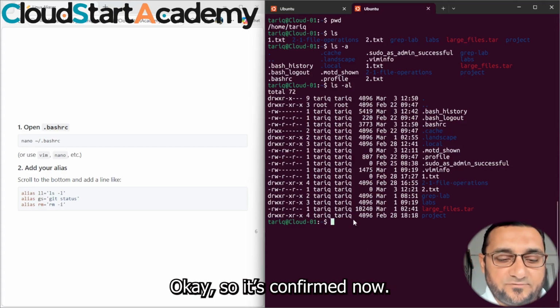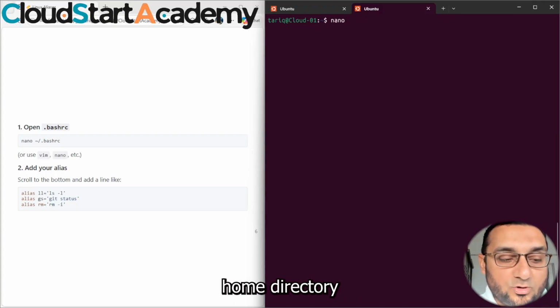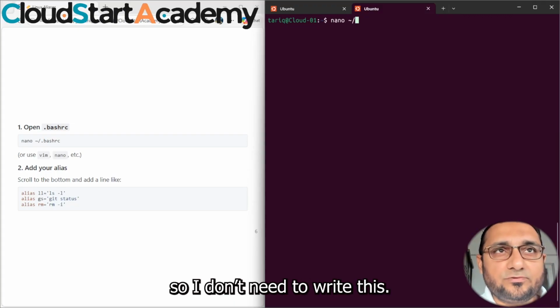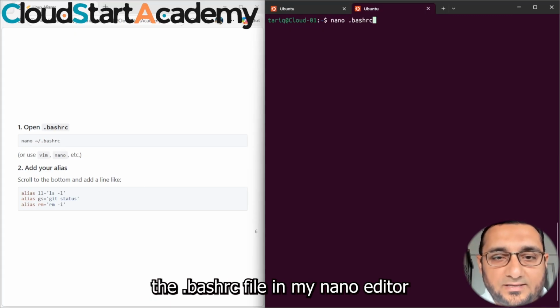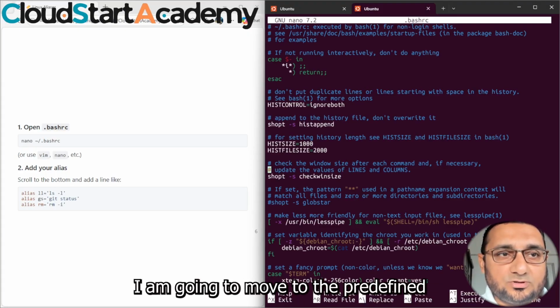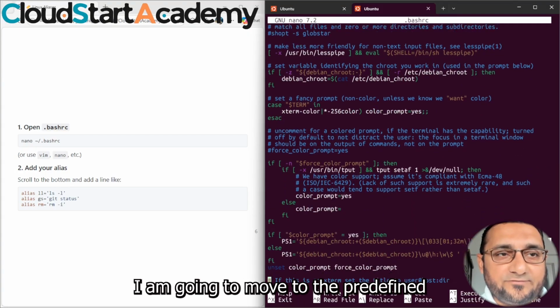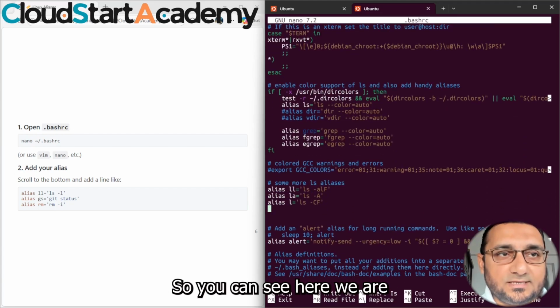Okay, so it's confirmed. Now I'm going to type nano, and I am already inside the home directory, so I don't need to write the full path. I can just write .bashrc, and it will open the .bashrc file in nano. Here I am going to move to where some predefined aliases have already been written.